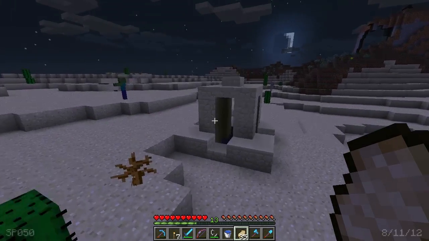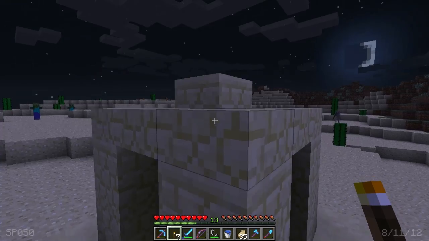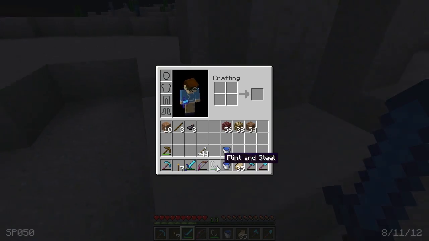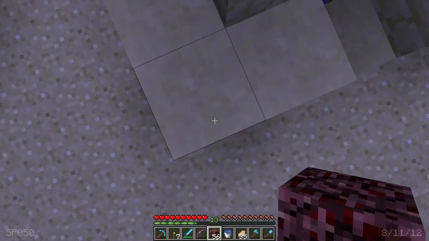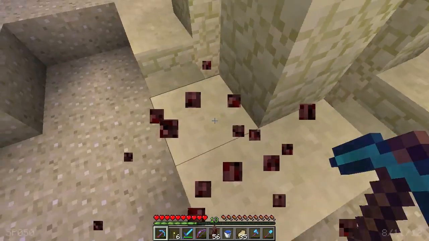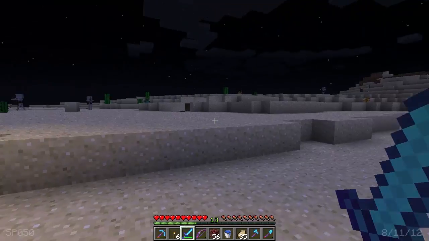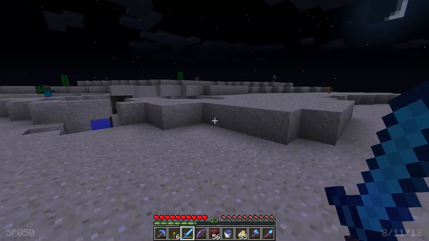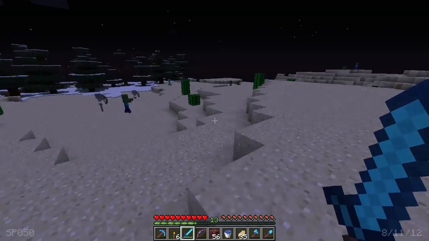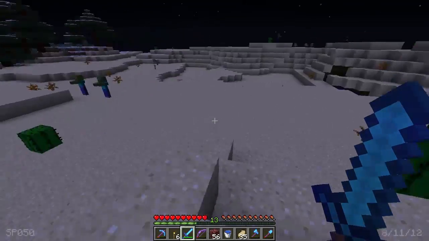Yeah, look what I found. Desert well. I'm going to put a torch on top. There's a slab. Oh, and the zombie fell in. Ha! Sucks to be you. Just going to put a torch on top. There we go. Where'd he go? Oh, he's over there. Whoa. World just refreshed. It's happened to me on multiplayer servers, but never in single player. I guess they're the same, though, so it doesn't matter.